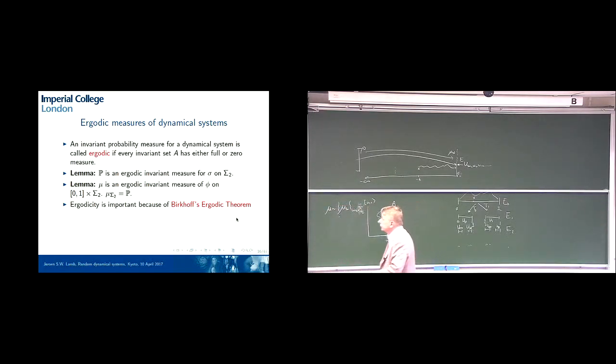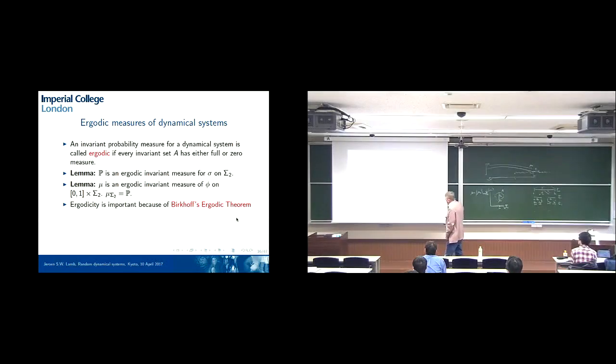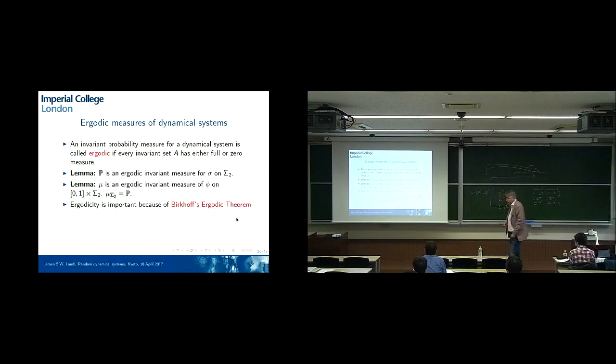Okay, good. So, ergodic measures. There's a special property of measures, which is called ergodicity, which has to do with how we use invariant measures in dynamics. The famous result by Markov, and I'll get to that. So let me first give the definition. An invariant probability measure for a dynamical system is called ergodic if every invariant set has either full or zero measure. So I have a set which is dynamically invariant as a set. If either this set has zero measure or full measure with respect to a certain measure, then I call this measure an ergodic measure.